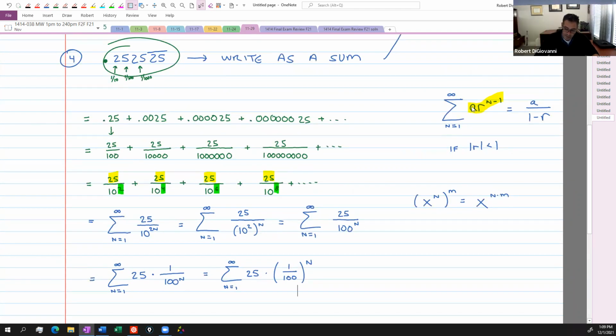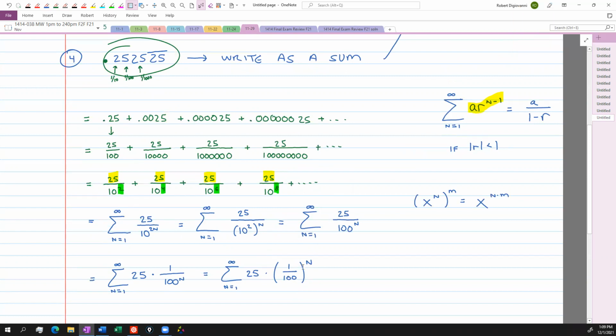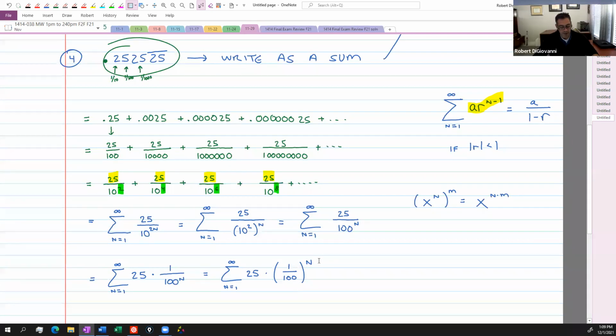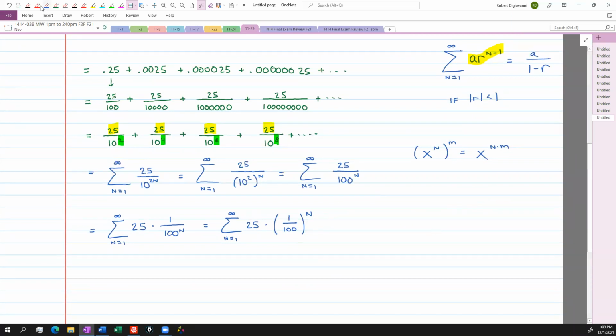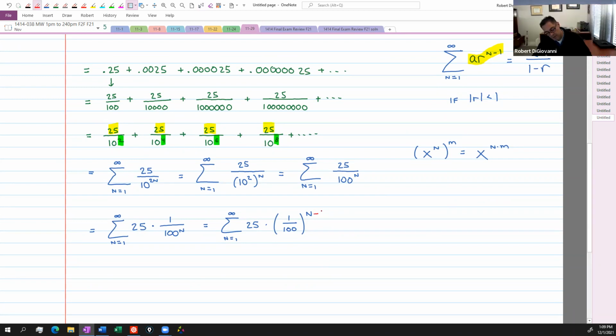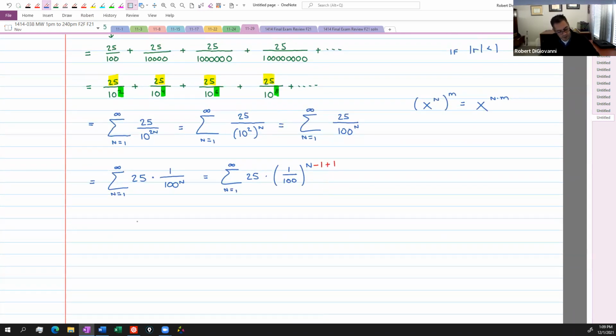I have a number in front. I have r to the n minus 1, but see, I don't have n minus 1 there. Do y'all see that? So this I did do last class. Do you remember what I did to make it be an n minus 1? Added 1 and subtracted 1. Yep. Now I'm going to do it a little different. I'm going to subtract the 1, then add 1. It doesn't matter which order you do it in, but I'm going to do it that way because then I'm going to kind of group these first two together. So I'm going to do this now.